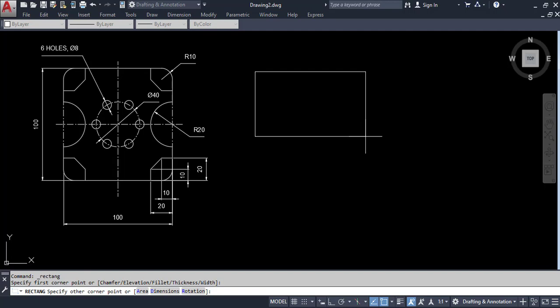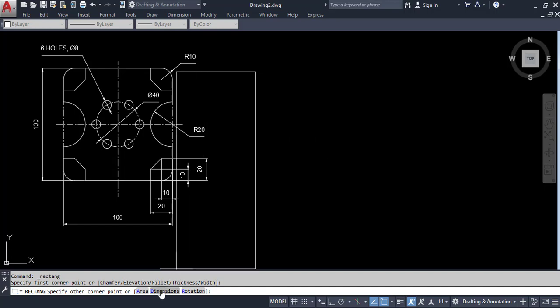Now to specify another point of a rectangle randomly, you can simply click the left mouse button, but here we have to draw a square of a perfect size, which is 100 by 100. So as we know the dimension, we will not click anywhere randomly, but we will provide the exact dimensions which we want.